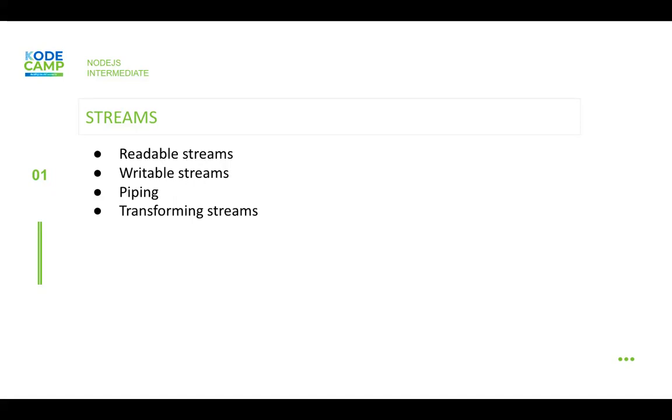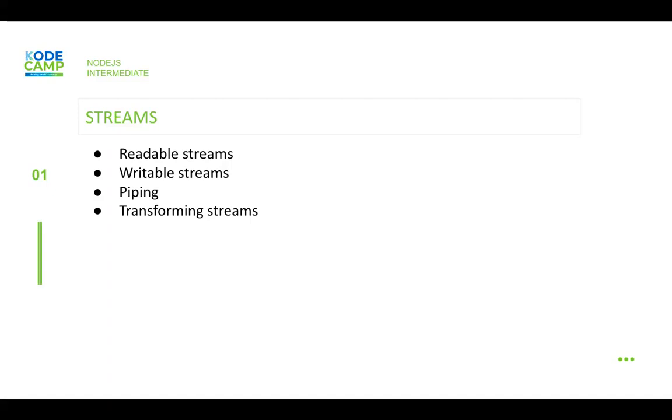Writable streams emit events to indicate the state of the write operation. Common events include drain, when the internal buffer has been flushed and is ready for more data, and error, when an error occurs during writing. And then piping as well. Writable streams can be easily piped with readable streams or transform streams to create a data processing pipeline.